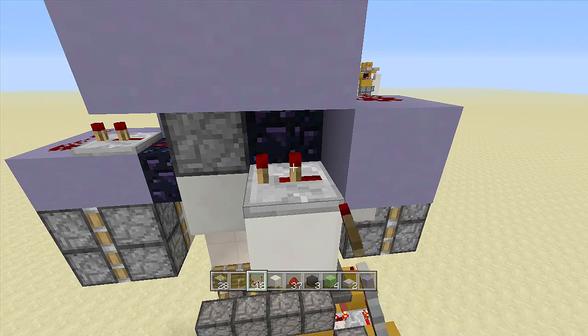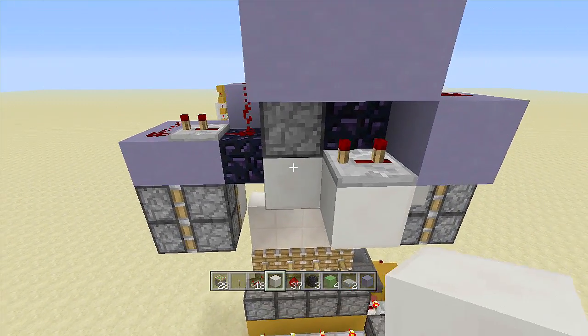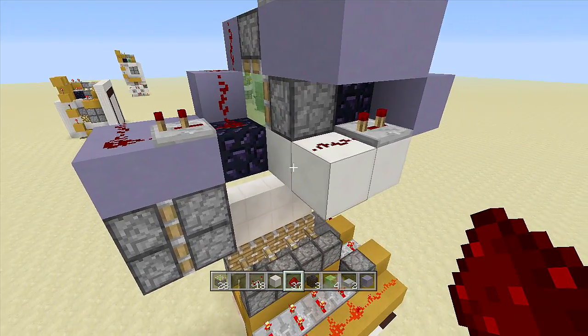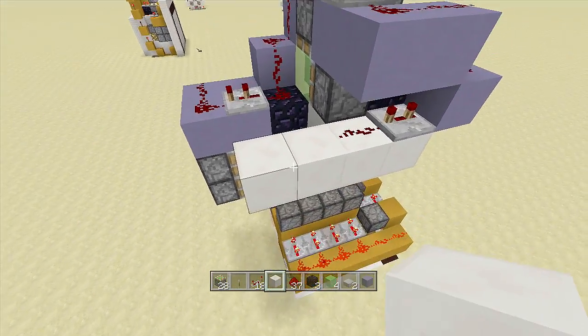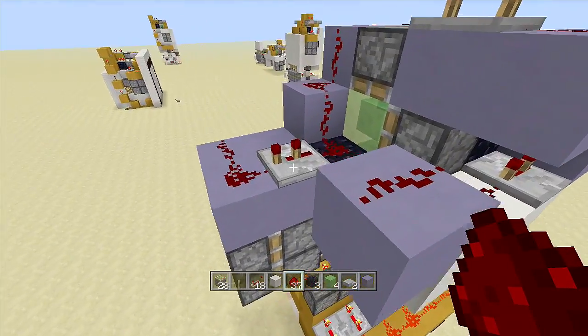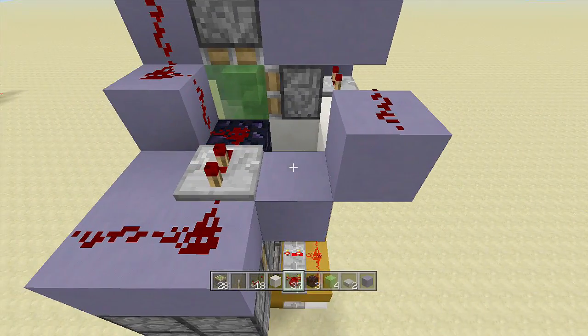So 1, 2, 3. Then we're going to place another block of choice in front of it with a piece of redstone off of this block. Then we're going to come out another 2 blocks, 1, 2. And then we're going to come up a block right here and place redstone along all of these blocks. And then come down a block over here and place another piece of redstone down here.